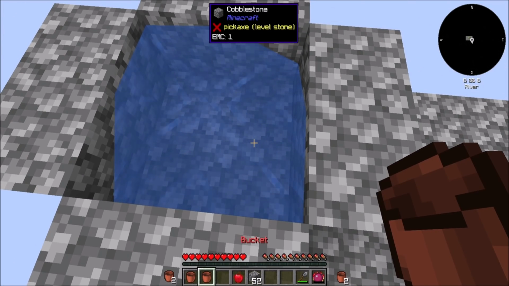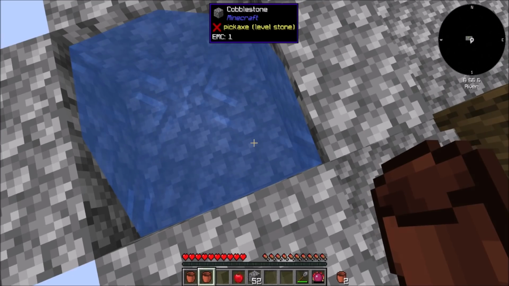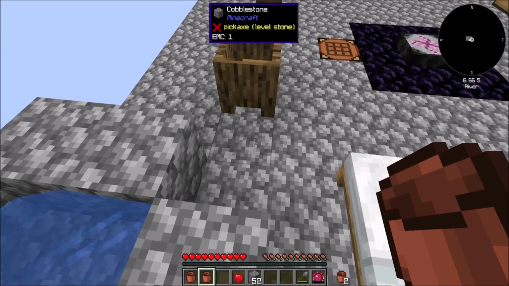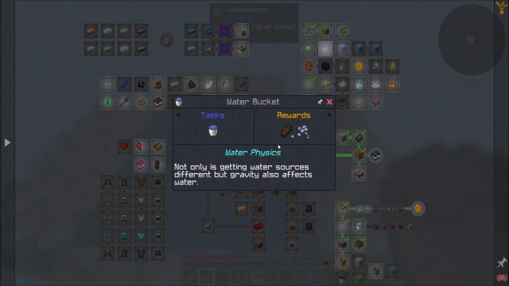I really hope it is, and apparently it's not, so that's okay. Well then, that's a thing. No infinite water in this pack, huh? You're killing me, Smalls. You're killing me. Let's see if there's anything in the quest book about this, though, because I'm curious to see if there is. Water bucket, water effect. Not only is getting water sources different, but gravity also affects water. Hasn't gravity always affected water?